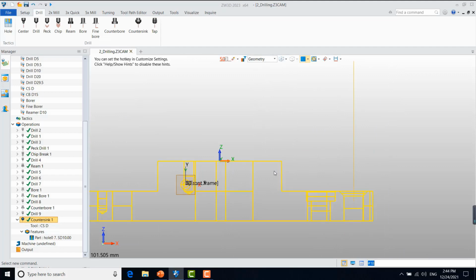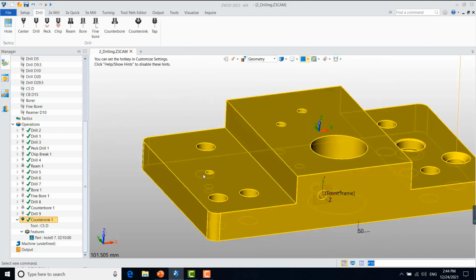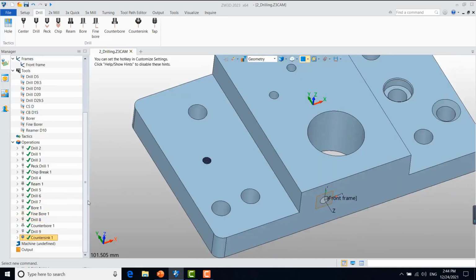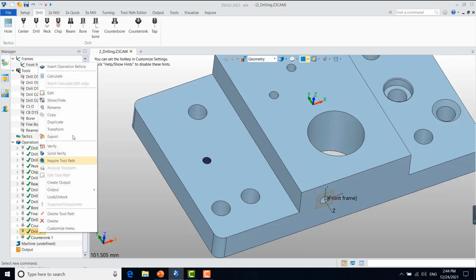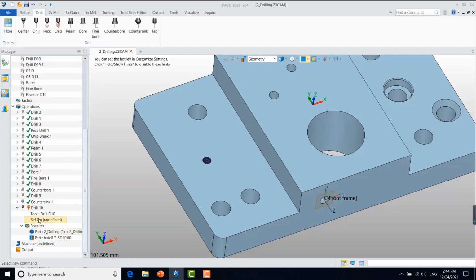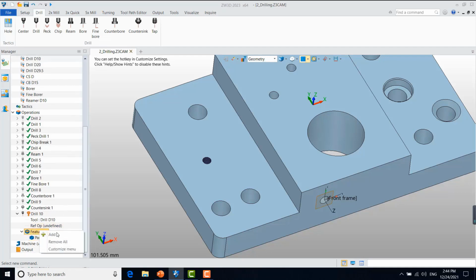Okay. And in the final, we need to machine this threaded hole. So let's just check. Of course, we need to do the thread drilling first. Duplicate and choose remove, define the hole.